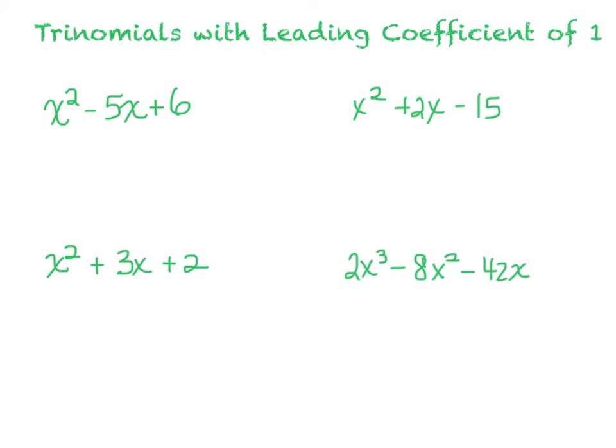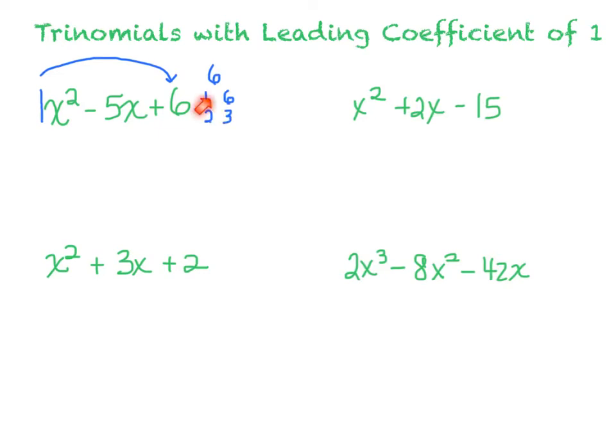Now we're going to look at simple factoring, and we are going to do something at first called split the middle and group. So the first thing we need to do is add a leading coefficient, and I am not going to write down all the steps, so you guys need to write down the steps. The first thing I'm going to do is multiply the a times the c. 1 times 6 is 6. The next thing I'm going to do is list all the factors of 6. 1 times 6, 2 times 3.